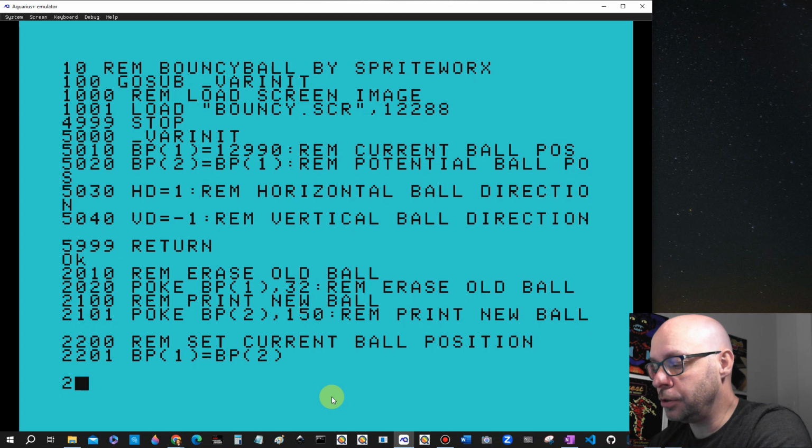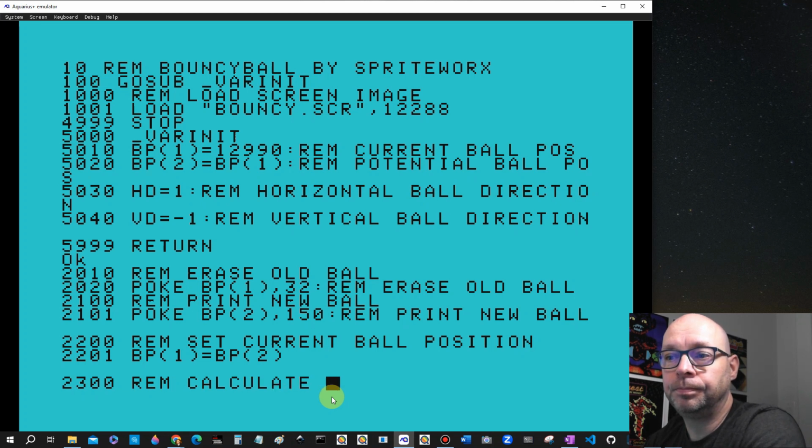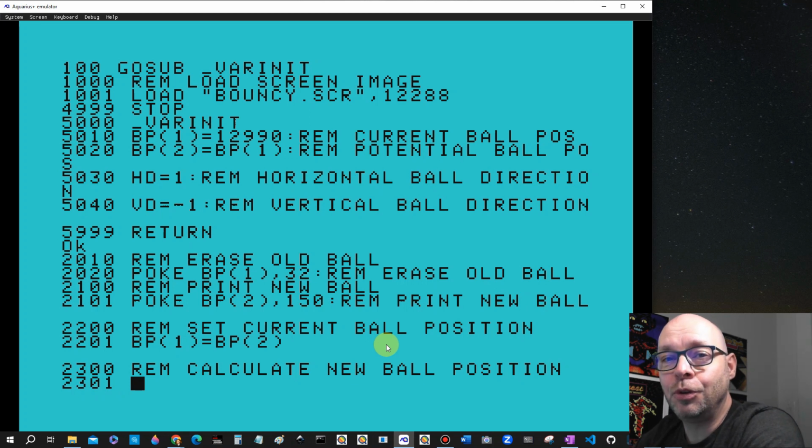So let's go to line 2300, rem calculate new ball position. And let's say 2301. How are we going to calculate the new ball position? Well, of course, we're going to use those direction variables that we set up already.